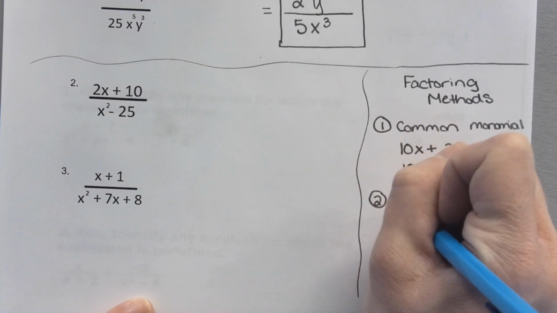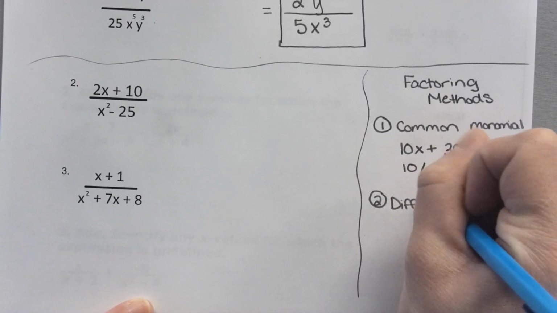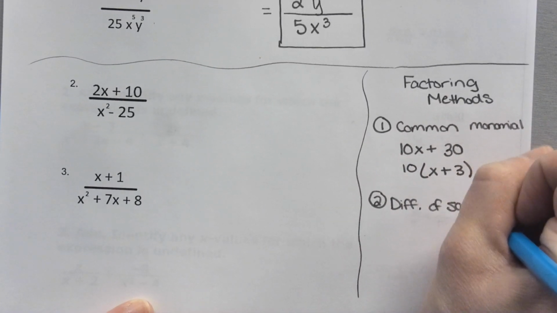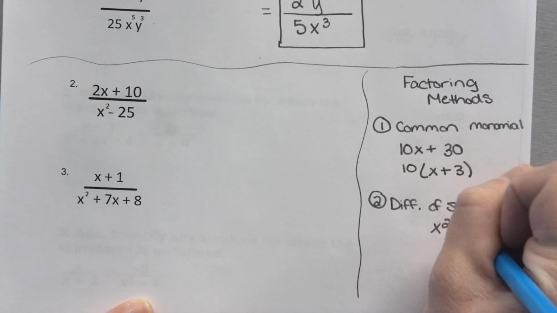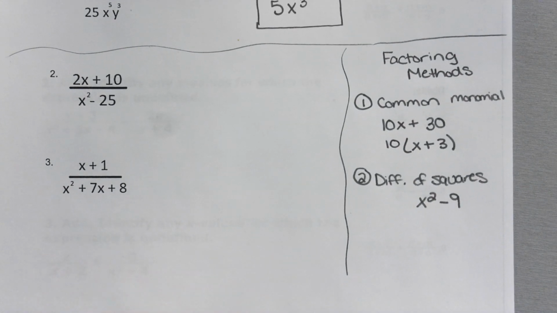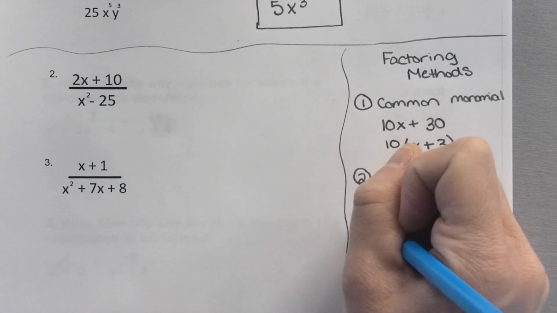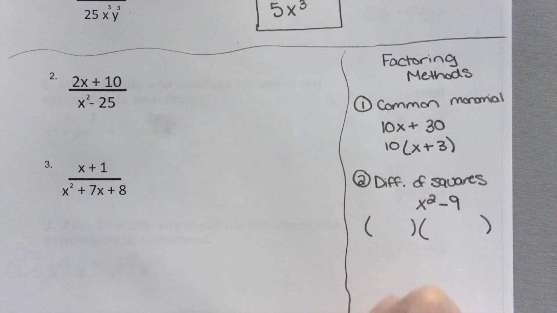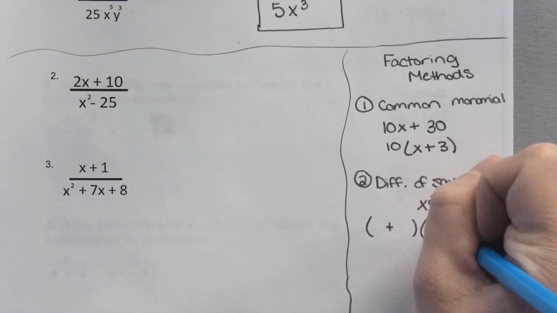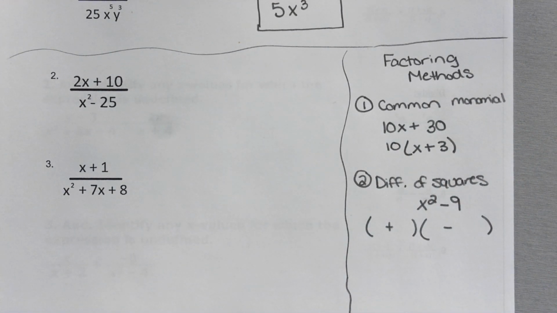We also had something called a difference of squares. And this is when both the things we had were a perfect square. So x squared is a perfect square, 9 is a perfect square, and it says difference. Difference means subtraction. So let's remember how to factor this one. It factors into two sets of parentheses. This is the one where we have a plus and a minus. And remember, we talked about the order doesn't matter. So it could be minus then plus, right? It could go either way.